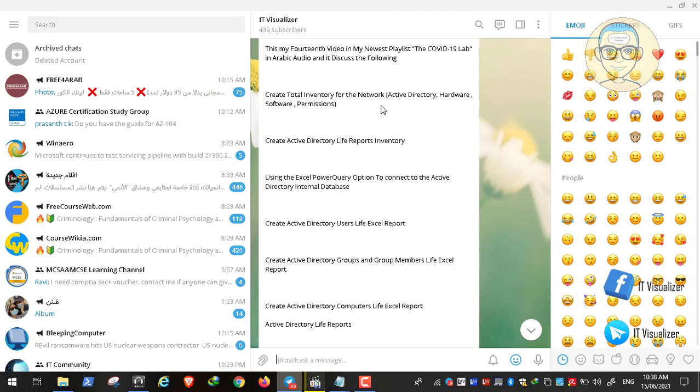It's not the Windows Internal Database, because I was mistaken. The Windows Internal Database is much larger in data size and is different, and I think the ntds.dit is smaller in size. Anyway, we use the Excel Power Query option to connect to the ntds.dit.